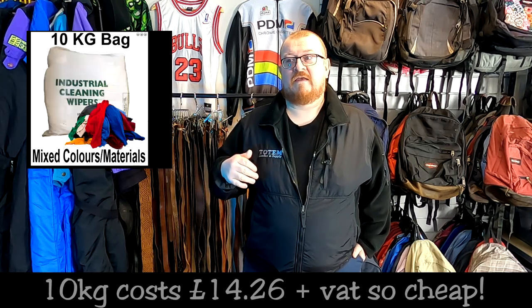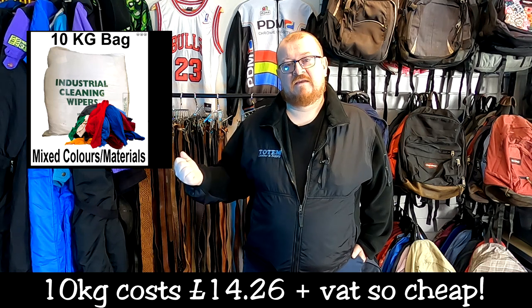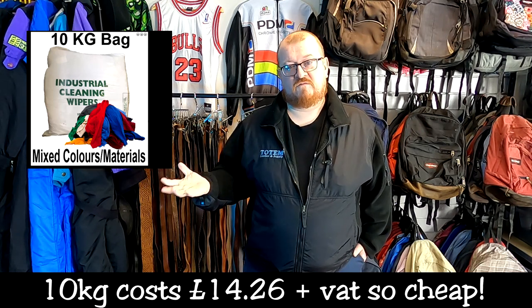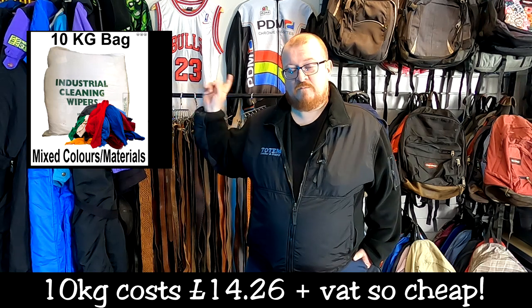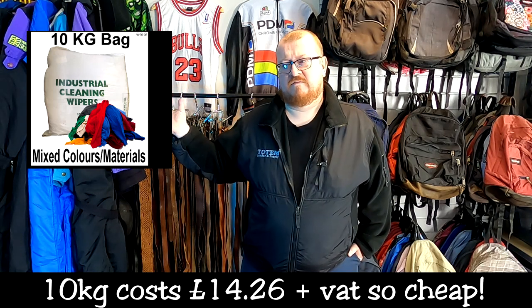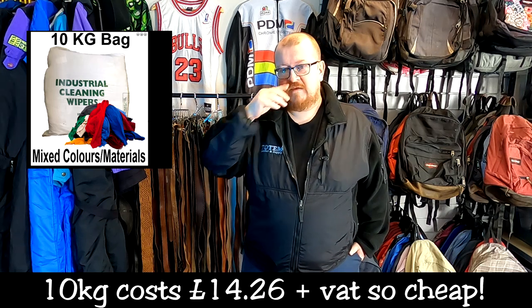The other thing they do — which is why they're called rag mills — is they cut textiles that can be used as cleaning rags into square rags. These go off to oil companies, oil rigs, and similar — areas where they need to clean up massive messes or equipment but can't really wash them. So they're like a one-use clean rag. It's cheap stuff, around 10 kilos a bag. And then basically whatever's left ends up either in an actual landfill or just dumped somewhere in the countryside, as we can see with images from Ghana. It just gets wasted.